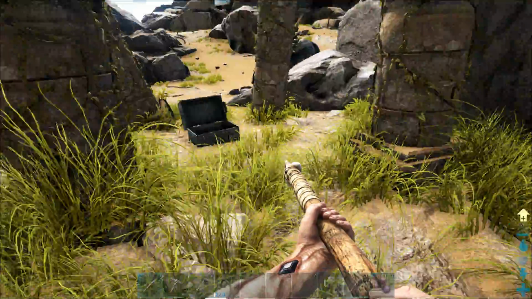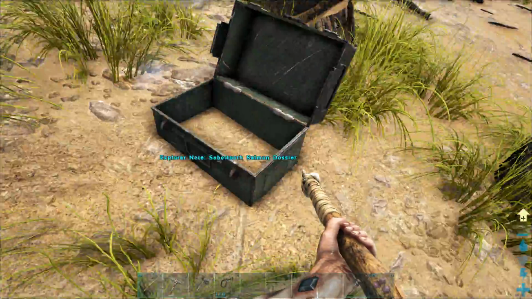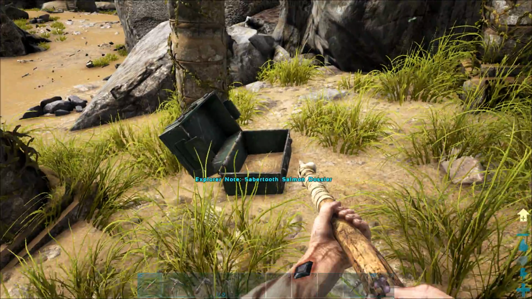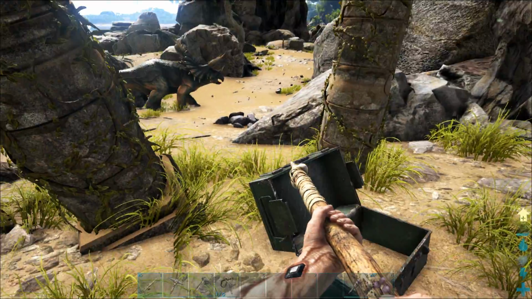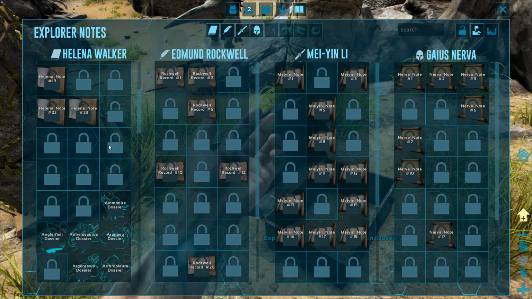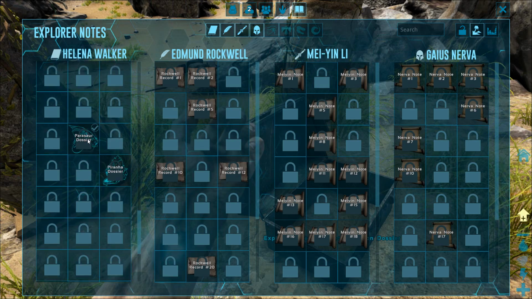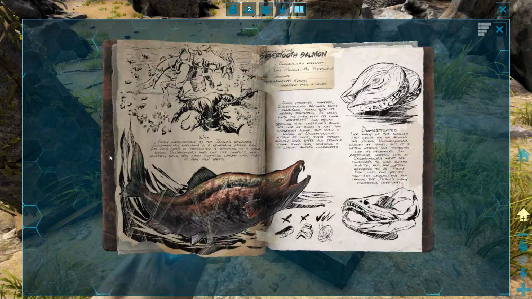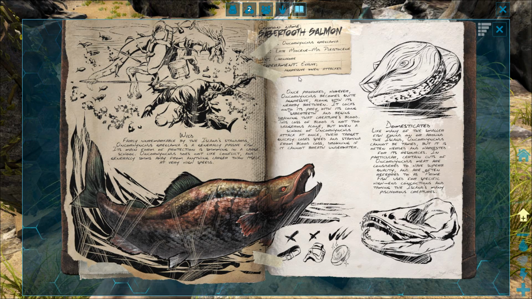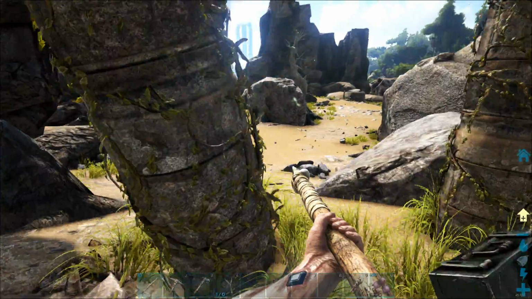But if we go down here, it's already open because I've already found it before. I've already got it. Okay, damn it. I don't think I got it already. Anyway, this particular dossier is for the saber-toothed salmon, and if you go into your Explorer notes and scroll down on Helena, who writes all of the Explorer notes, S, saber-toothed salmon. Helena writes all these, and she explains their use as wild and domesticated. Obviously you can't really tame them, but you can sort of hoard them if you happen to be near a lake that has a lot of them.